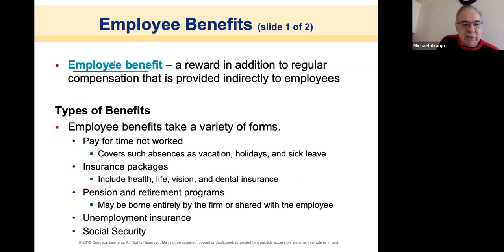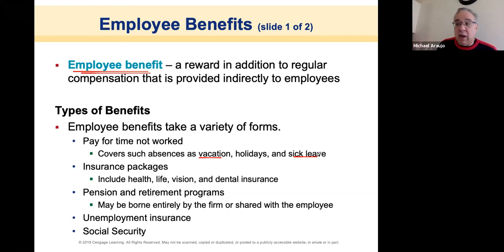Like I said, benefits are very, very important. It's not your actual take home, it's not your paycheck. It's all the other stuff that the company is providing you as compensation. Like what? Like vacations, like sick days. Those are benefits. Not everybody does those. The fact that the company is willing to pay you not to work, that's what a vacation is. You're taking a week off, but we're still paying you. We're paying you not to work.